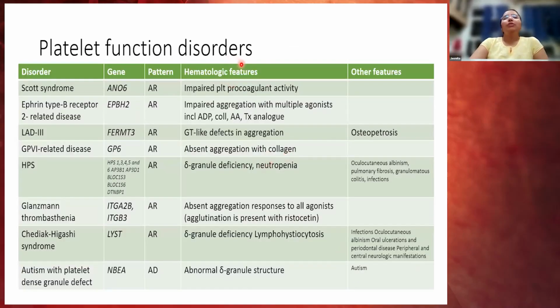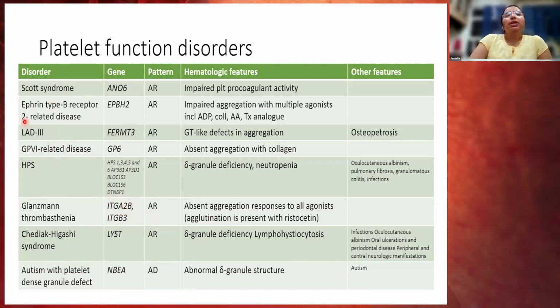So next, we come on to the list of inherited platelet function disorders, for most of which the platelet counts actually are normal. If we have a look at these disorders, Glanzmann thrombasthenia is the classical one that we always read about when we talk about hereditary platelet disorders. And the mutations are in the ITGA2B and ITGB3 genes. This is a recessive inheritance, and the mutations have to be present in either one of the genes, both alleles. So if one allele of ITGA2B is mutated and one allele of ITGB3 is mutated, it is not Glanzmann. It is Glanzmann only when it affects one gene, both alleles.